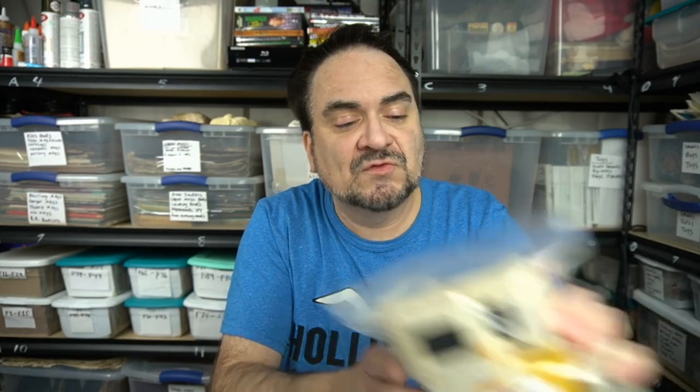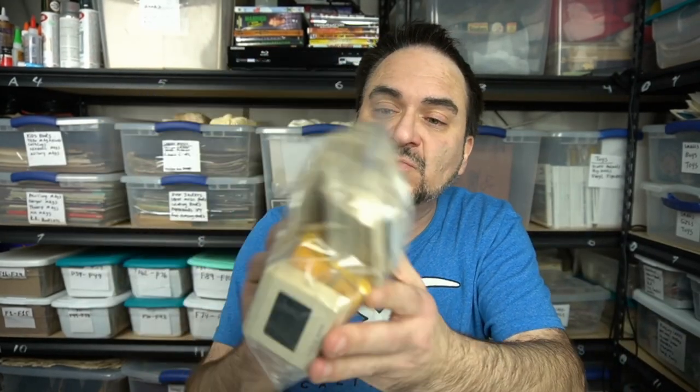Now, we run into slides all the time. I run into these carousels quite often. I run into packs that say stuff on them. This one said Venezuela. It's actually a thrift store pack also. I look through these. I'll hold some up to the light inside the store, try and get an idea of what's inside of these.